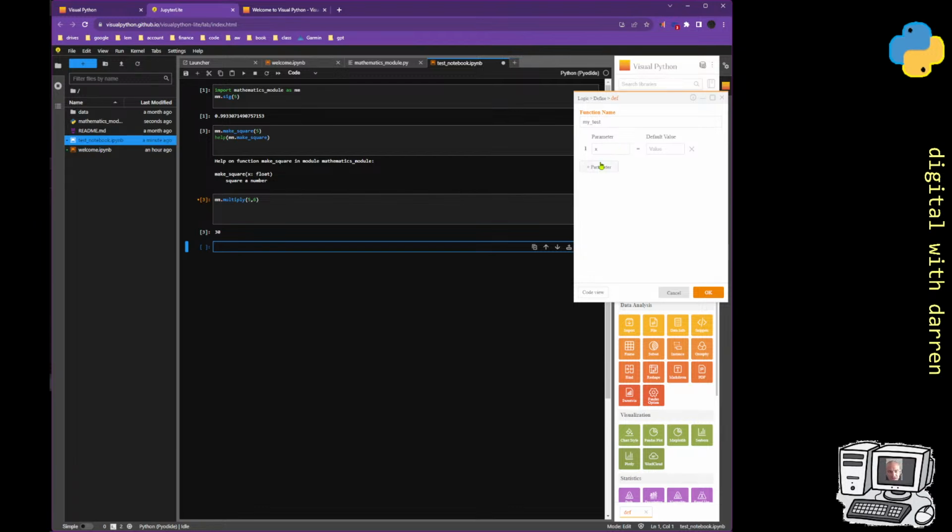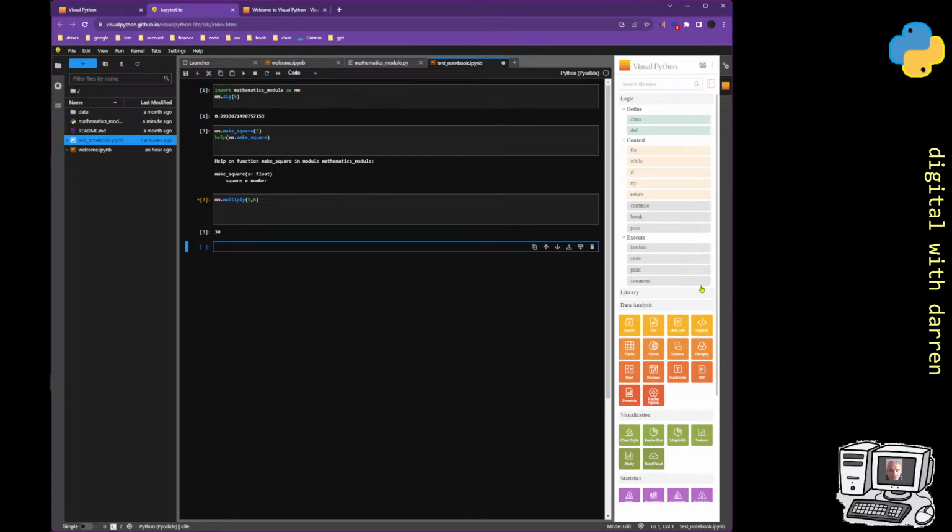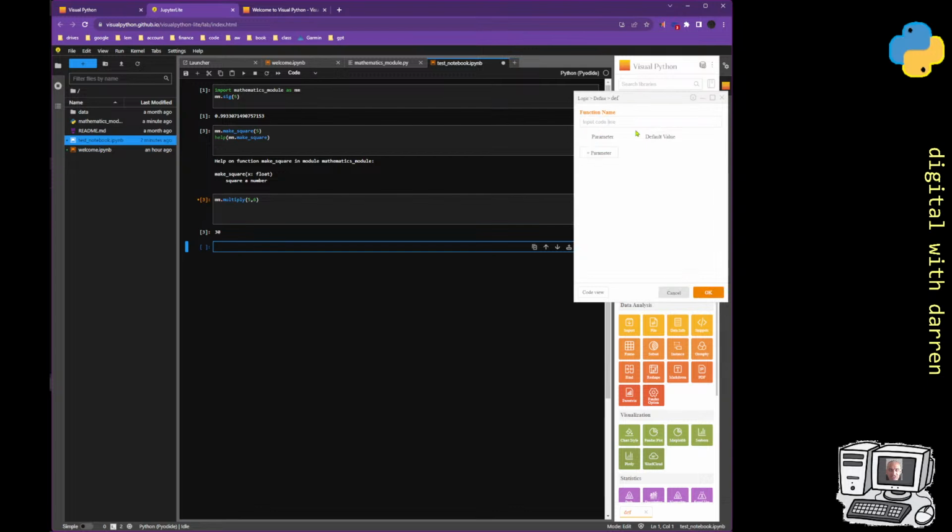And then we can add another parameter, Y, and then hit code view. There we go, my test XY, and then hit, I wonder if there's anything else in there, and then hit OK. And then what happens? Nothing. What happened? Just disappeared.